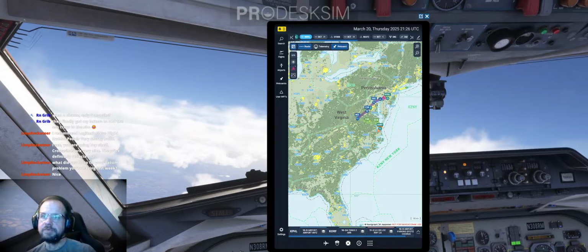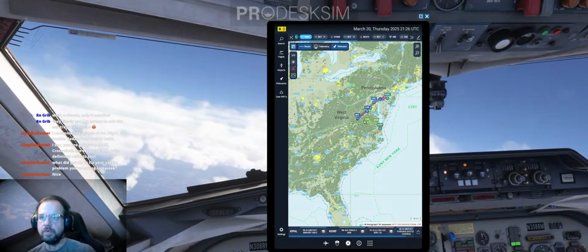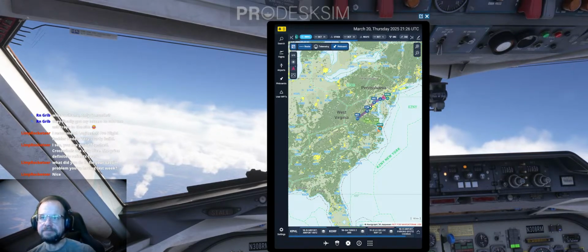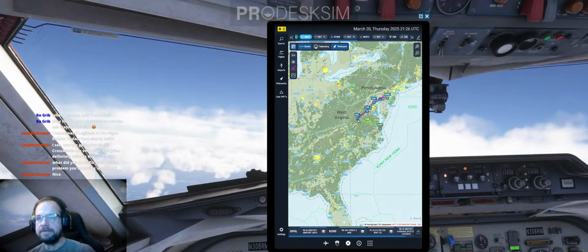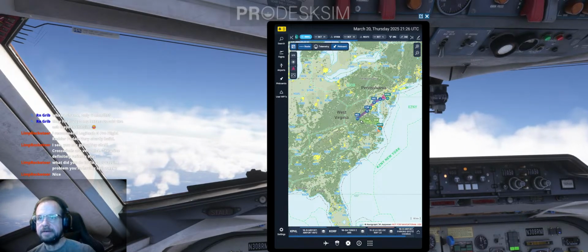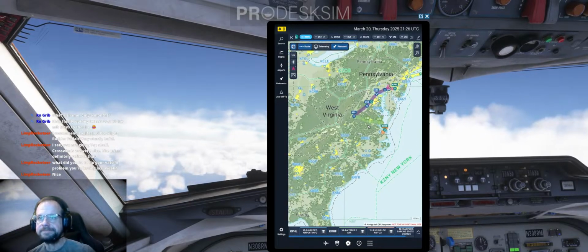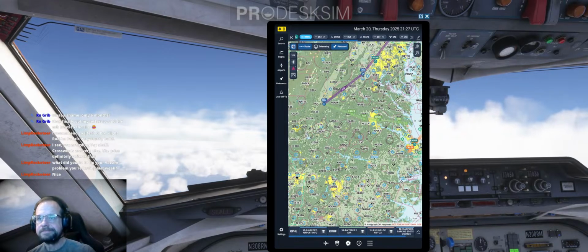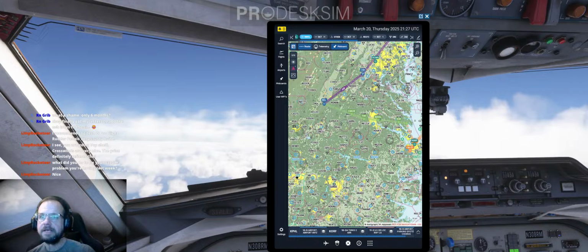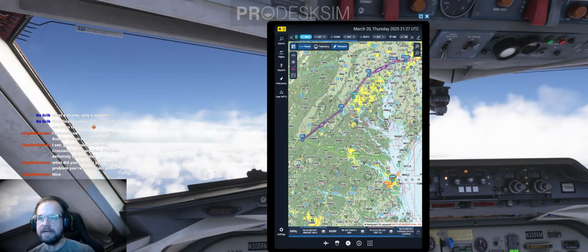So I thought we'd do a little bit of a longer flight, and this way had some jetways, so I could show you plugging in jetways into the UNS, and it has a RNAV arrival. So we're going to do an RNAV into Norfolk. So that's where we're at. So here's Washington, D.C. We're going to swing around the back side of that. Come all the way out here and then back in.